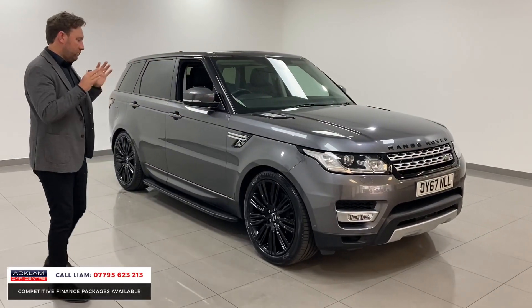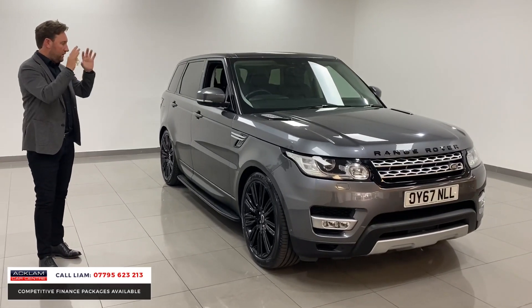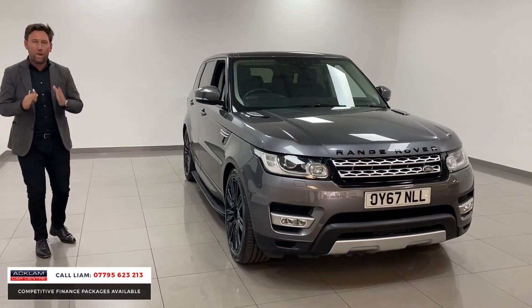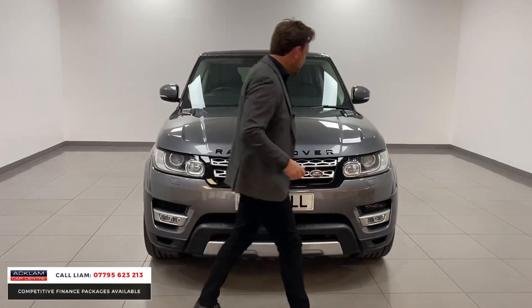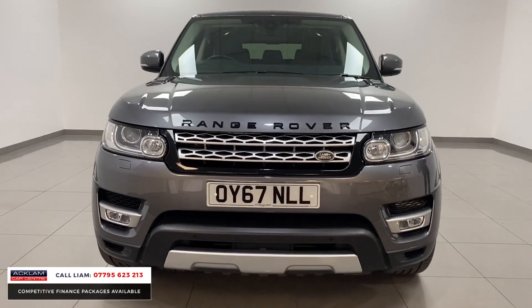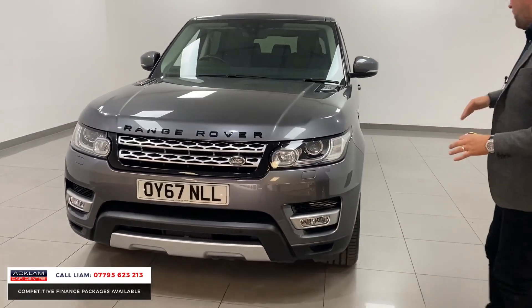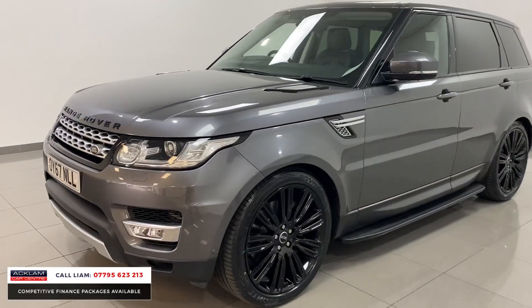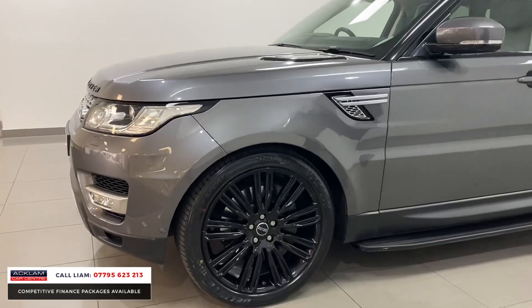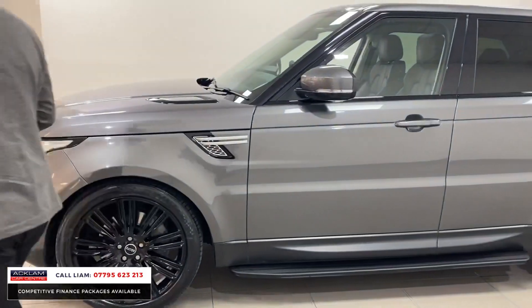We took this in yesterday off an old couple — lovely people, beautifully maintained, 22,000 miles. They bought a brand new Range Rover off us, and you can tell just by looking at it — it's so crisp. The paintwork is excellent, but it's set off with the 22s and the steps. It just looks right, and those wheels just transform the look of the car. When I move on and show you inside, you'll see it's beautiful inside as well.